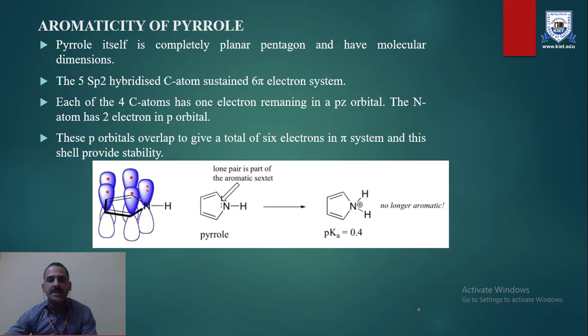So dear students, the p orbital electrons generally participate in the aromatic character of the molecule. The p orbitals overlap with each other and give a total of 6 pi electrons, which provide a pi system for the overall molecule. Here we can see inside the figure the pi electrons shown in dumbbell-shaped orbitals, and one orbital is of nitrogen, which is here. So we can say the lone pair of nitrogen participates inside the molecule, giving aromaticity because it is planar to the unhybridized p orbitals of carbon.